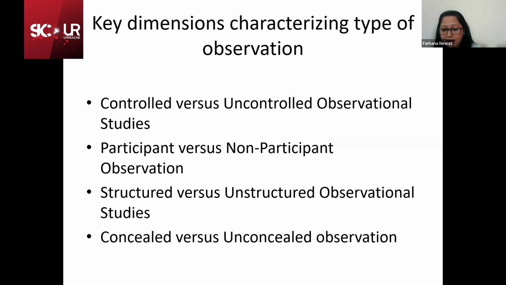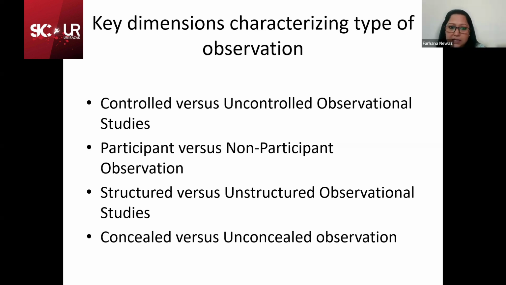Suppose, for example, I think last class I mentioned that recently I'm collecting data through observation for one of my research. I collected the data from Masjid Jamek in Kuala Lumpur. There is a Sunday market and Saturday market, a weekend market there, right? So actually I was observing those hawkers, the street hawkers, who are selling products from that particular location.